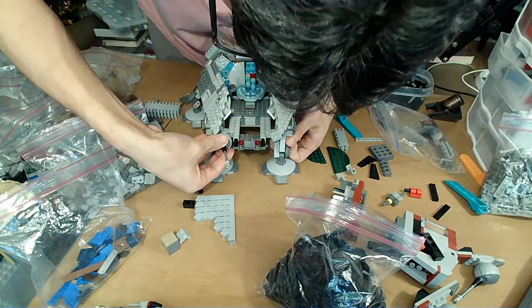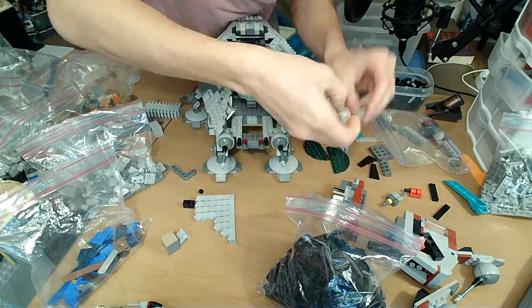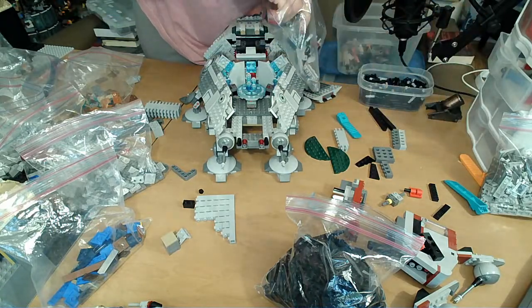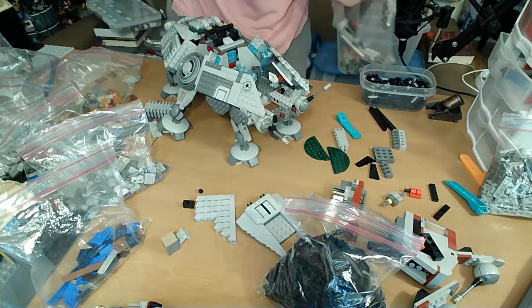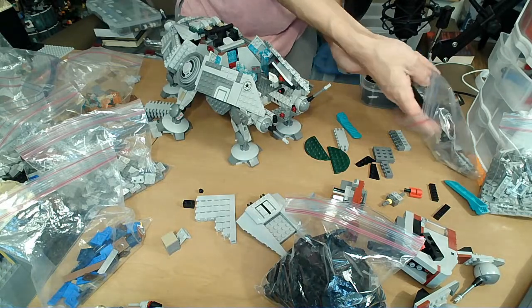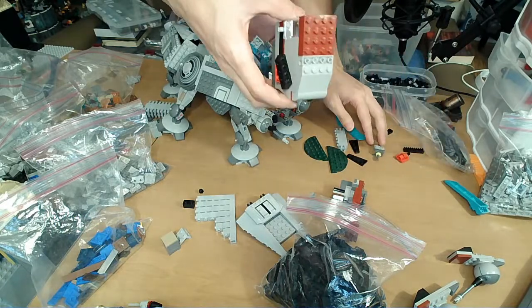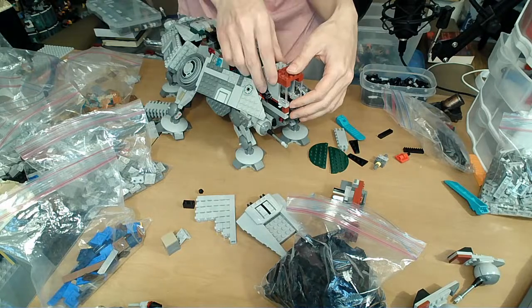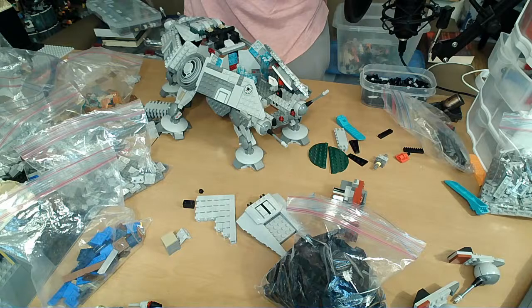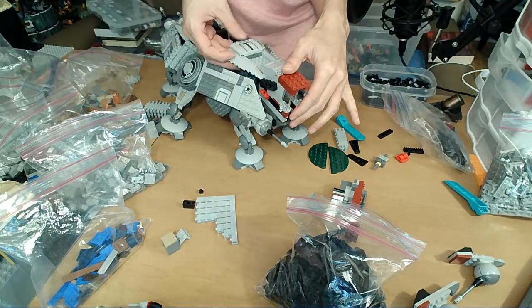These 2 ball turrets are gonna be here. These are also pieces. This is also a piece. I feel like these are pieces, but I'm not entirely sure. Huh. So this goes up to here. I guess I don't have that much room actually. I really can't work on this until I get the dark green pieces. I might have to say that's all for today.